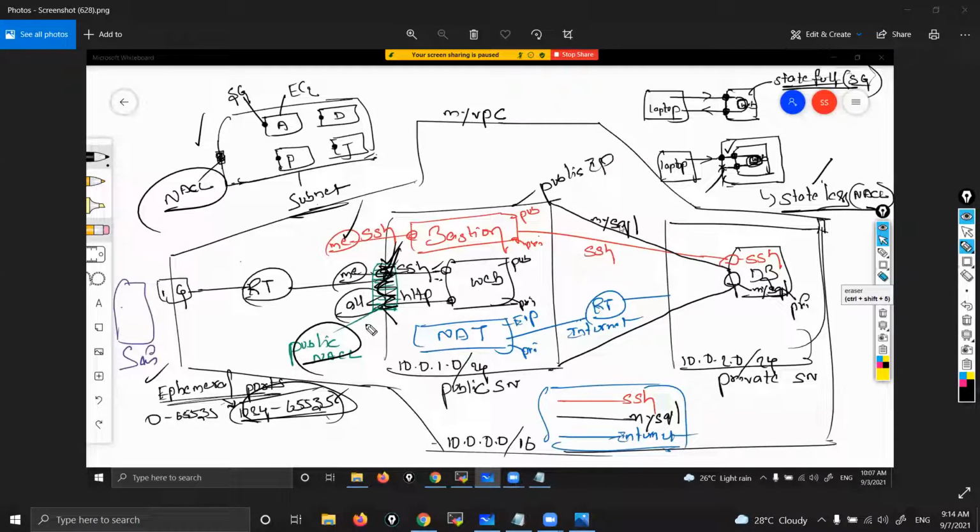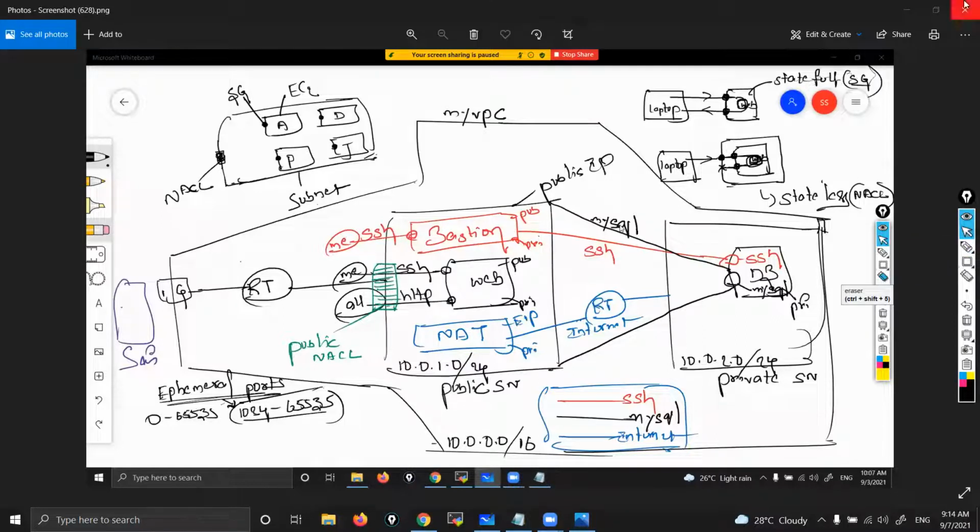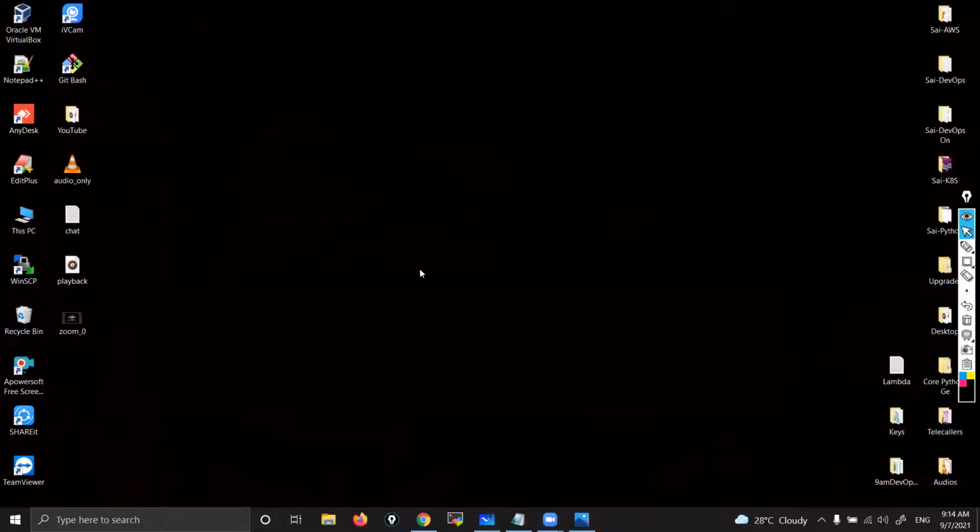That means in our last class, I created NaCl and attached it. That's it. We did not even discuss how we are going to provide security with NACL. That we are going to see in today's class. That's why before we start today's class, I kept this entire setup ready.